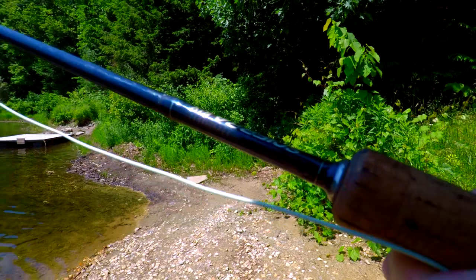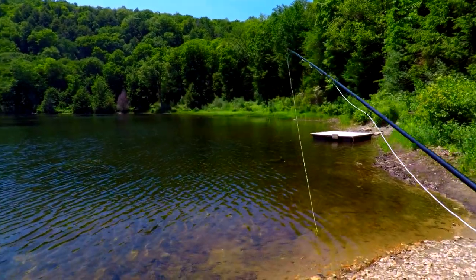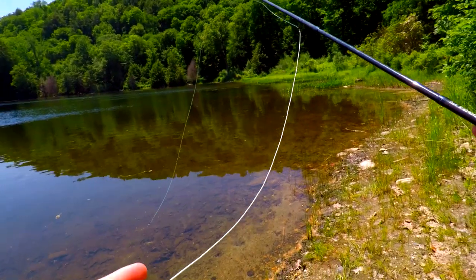Alrighty, just got down here to the spot. One other guy here, but he doesn't seem to be fishing, so let's get at it. I've got some good bass out of here before. Alright, just got down here to my first spot. Gonna start off with one of these weedless worm sliders. See if we can't get into some bass. See you with the first one.